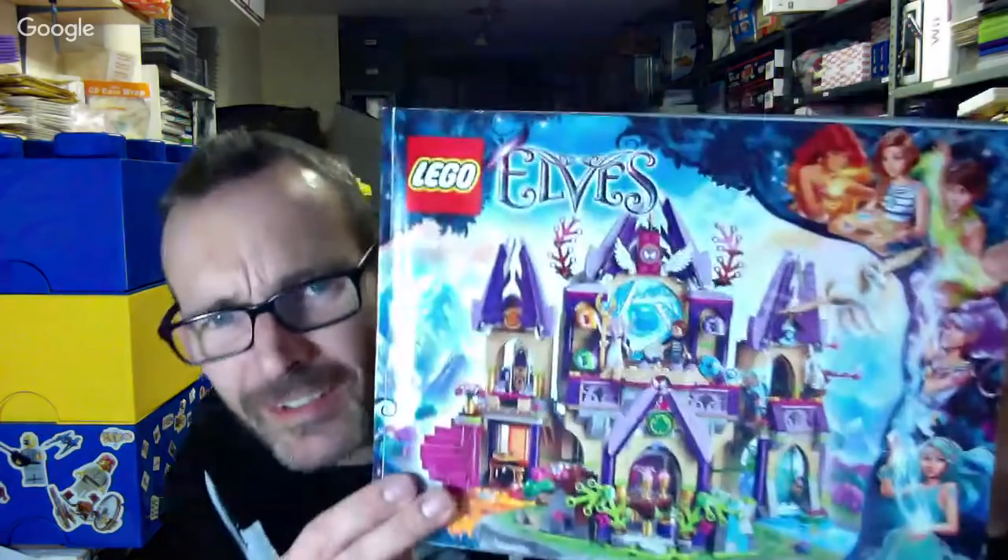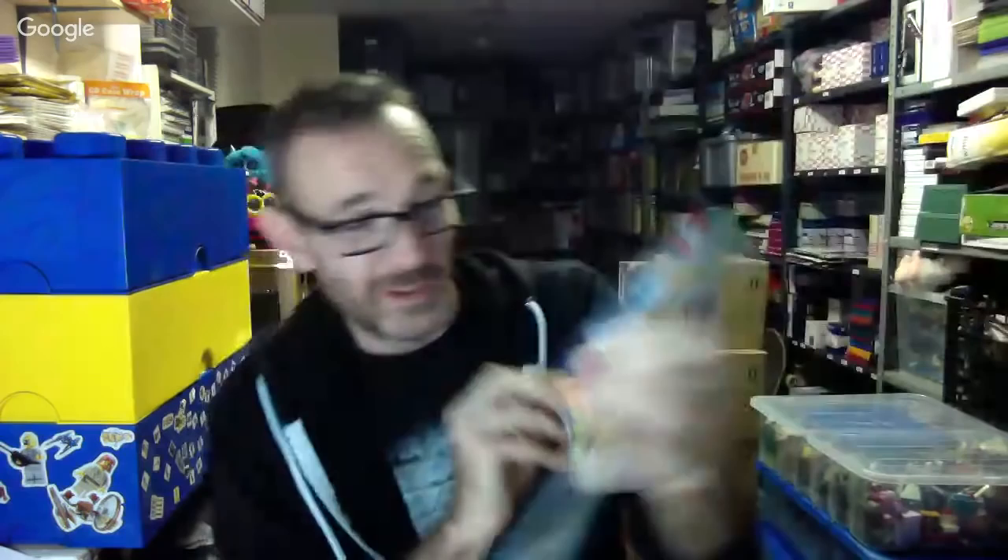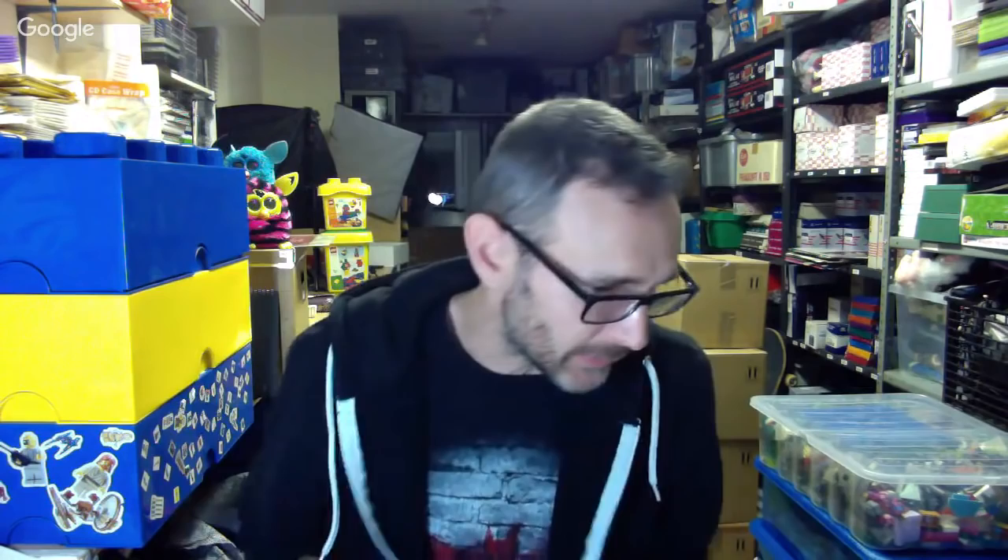This is LEGO Elves - I think it's part of the Friends range, yeah it's got the Friends style figures. Hopefully that's all in there. Whether I'm going to make these sets up depends on the value of the sets. There's loads of these little ones - they almost certainly won't be worth it. Oh, that's Disney! I've not had these before. These again are the new style LEGO Friends figures. LEGO minifigures normally look like standard blocky figures, but LEGO Friends ones look more human form - a little bit taller.